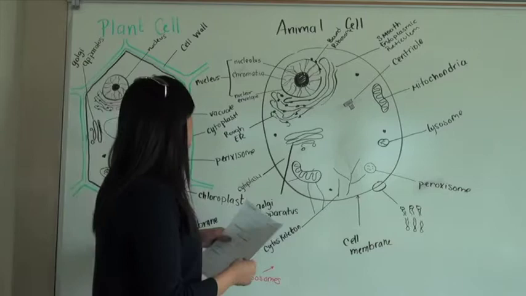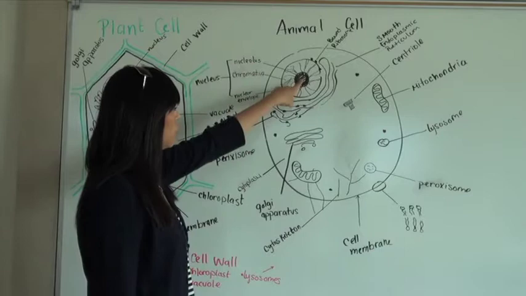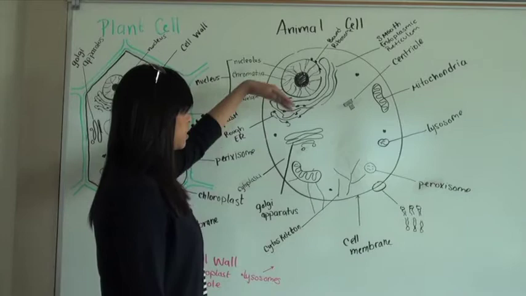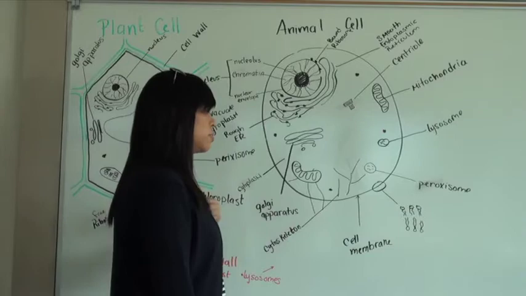The first one I'm going to talk about is the nucleus. The nucleus contains our DNA and is composed of three major things: the nucleolus, which is where ribosome synthesis occurs; the chromatin, which is our uncoiled DNA floating around; and the nuclear envelope. The nuclear envelope also has pores that allow molecules to go in and out of the cell.